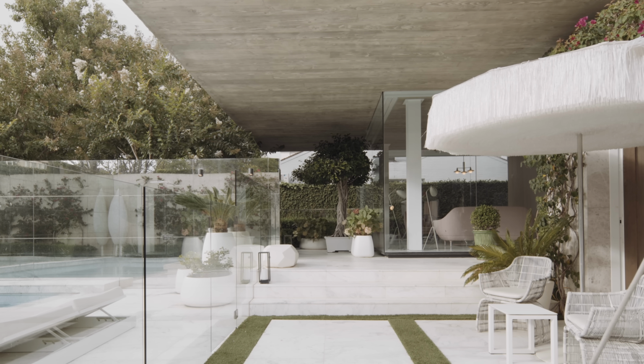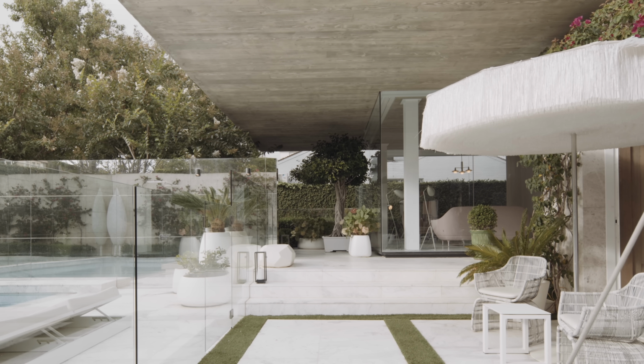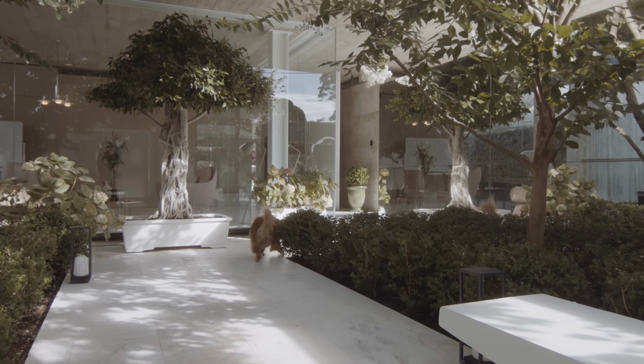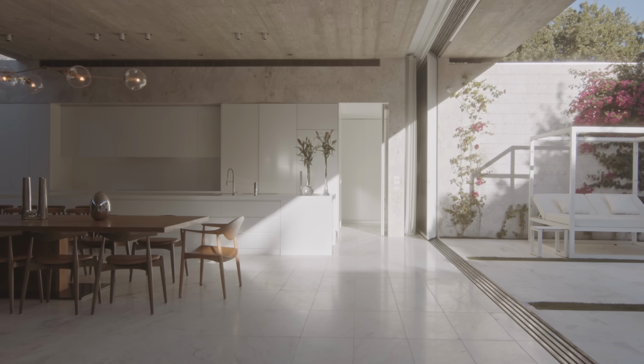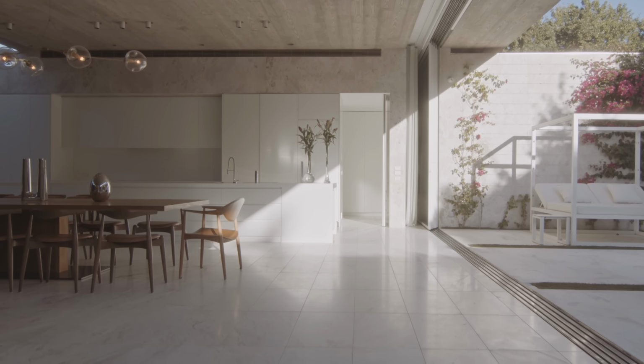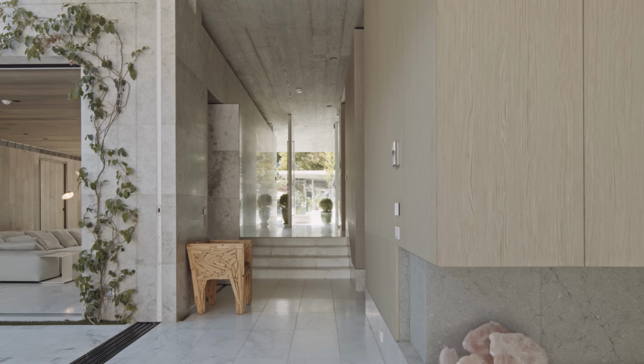Given the home was completed some years ago, it's super impressive to see how it's aged or not aged. I guess the landscape, if anything, has really established and brought a true effect as to what was imagined here from day one. It's super satisfying seeing the client always happy and still getting great feedback as to, I guess, what the house was imagined to be and how that's actually turned out.